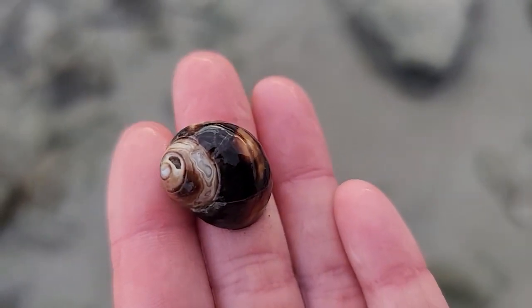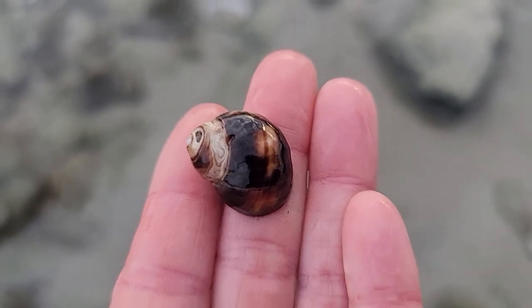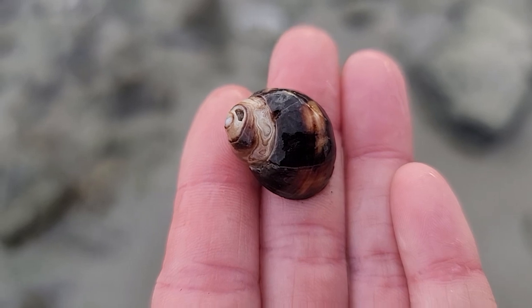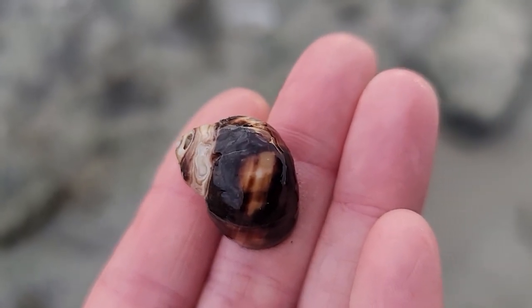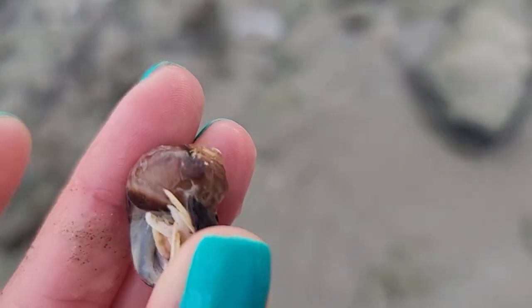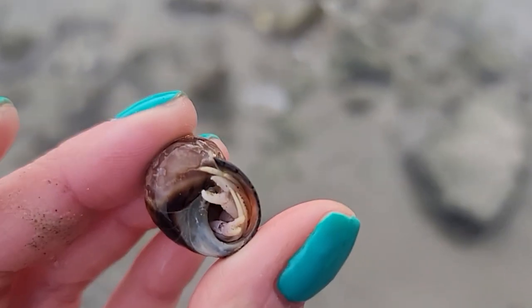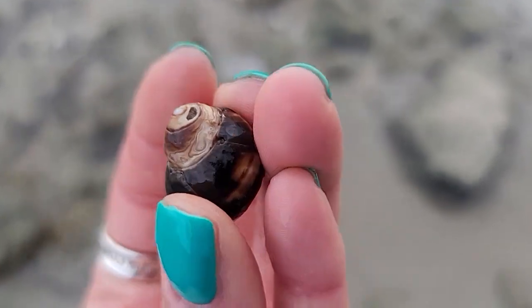We are in the little tide pools and there are some really beautiful periwinkle shells. I can feel it underneath my hand moving around — this definitely has a hermit crab in it. But look at that shell, look at all the marbling in it. We do have a little hermit in there, so we will put this shell back. Don't want to freak them out too much. Gorgeous home you have.